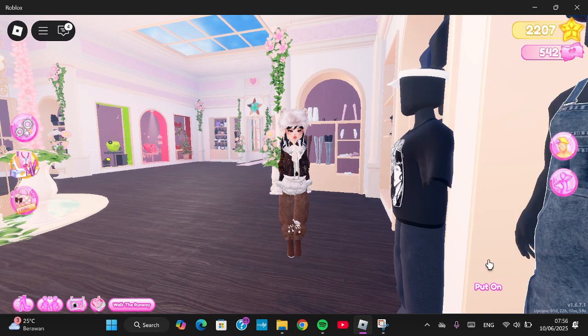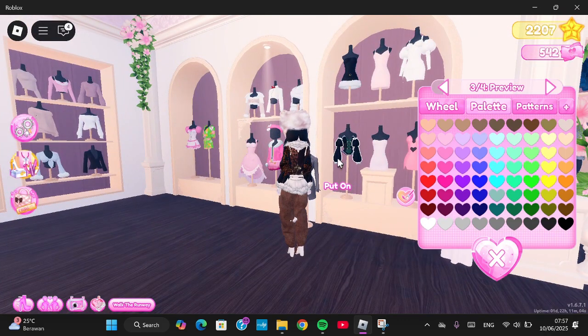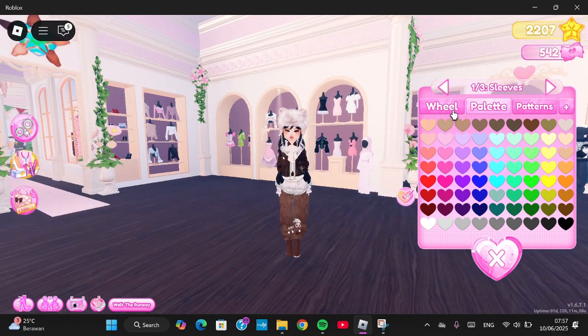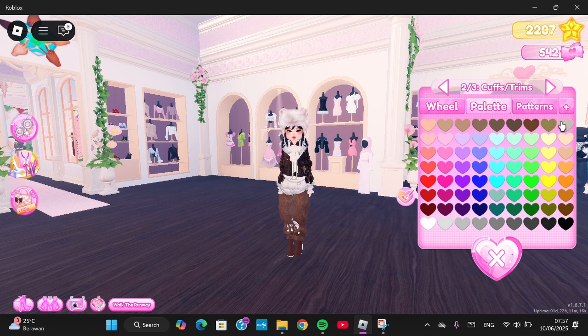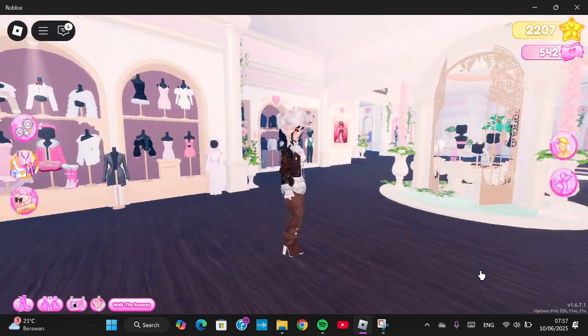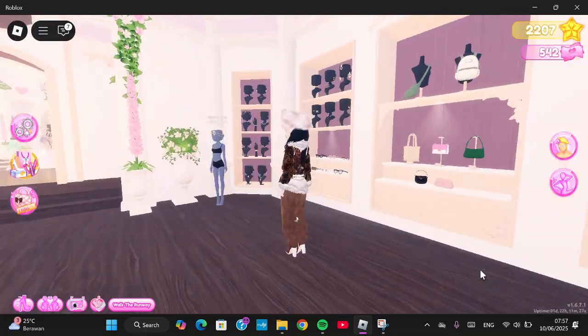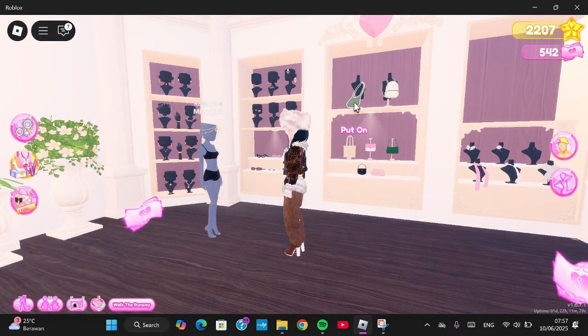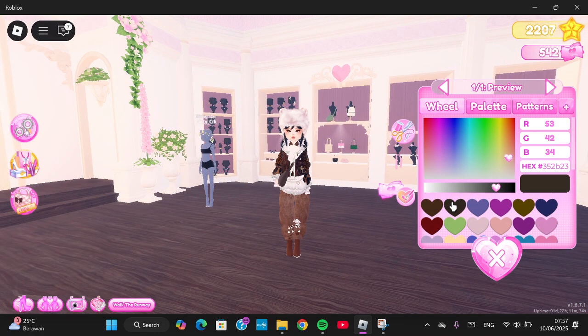Okay, and sorry guys, I'm going to go back to this area and put on the sleeves, and for this one I'm going to apply this pattern. Okay, for the cuffs and trims, I'm just going to make it this color. Okay, all right, and then I'm going to go to this area and put on this bag, and I'm going to make it this color.